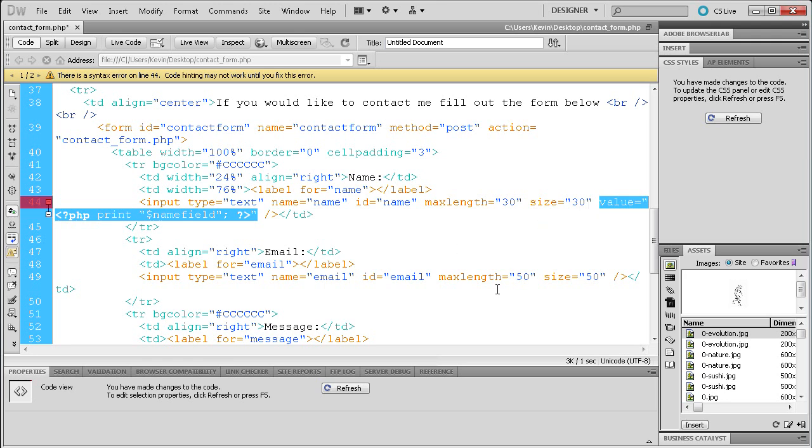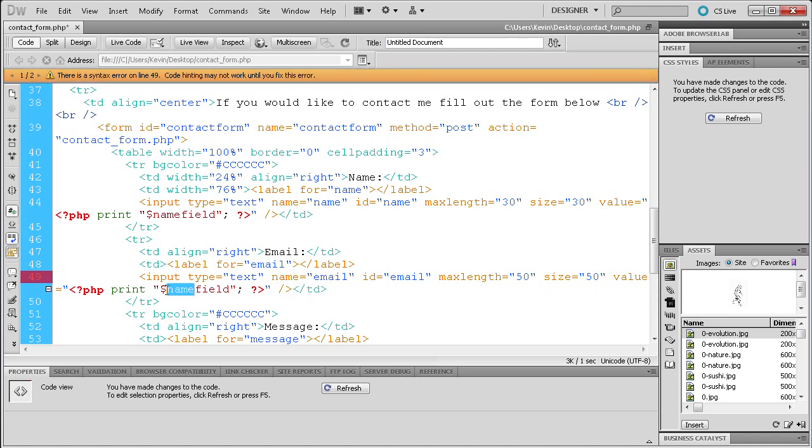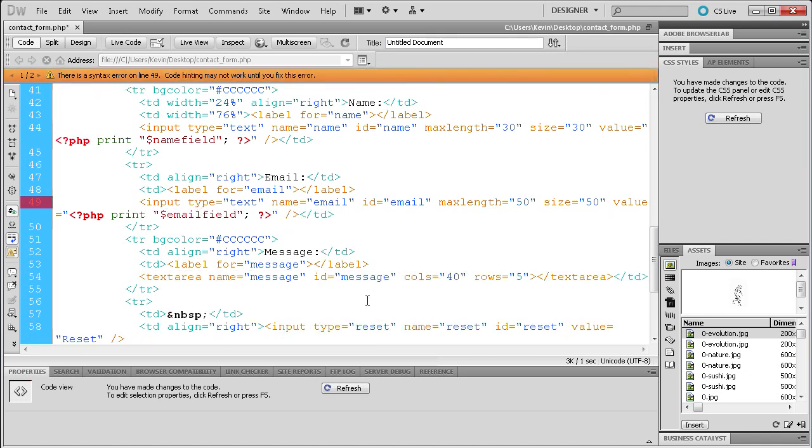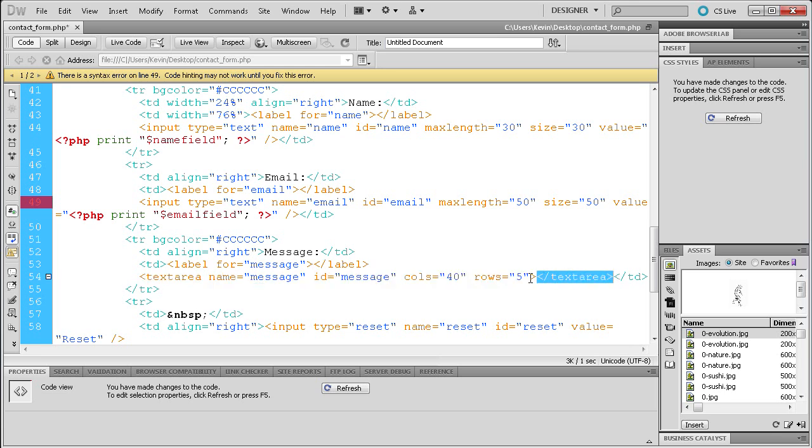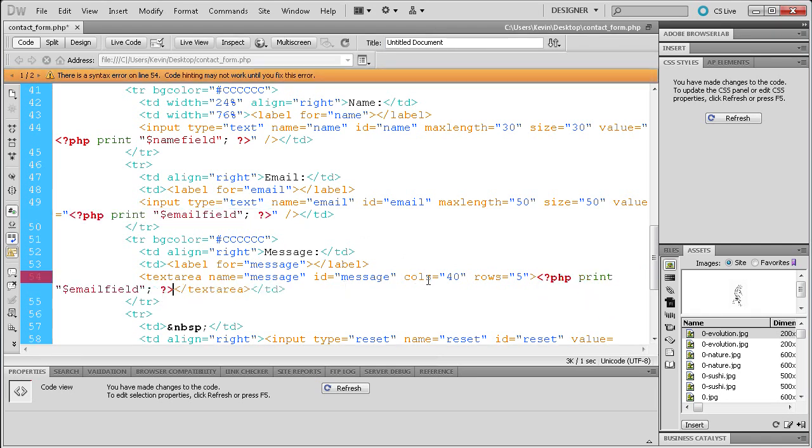We're just going to copy that, and we can do it for the email. I'm just going to paste that, and we'll say email field. For the text area it's a little bit different. You'll see that we have half of the text area here as the first piece of the tag, and then the second piece right here. What we're going to do for that one is grab just the PHP part of this, and paste that into the text area. Then we'll change it to message field. You don't need all of the value equals for that. We just need the PHP block, is what I like to call it. So just this piece of PHP.